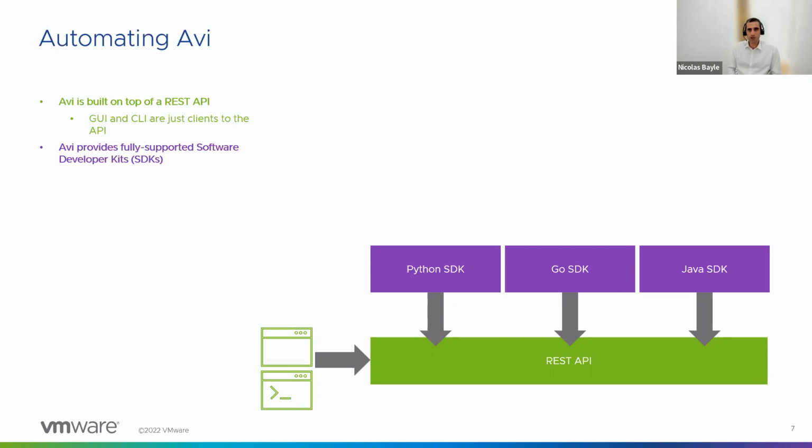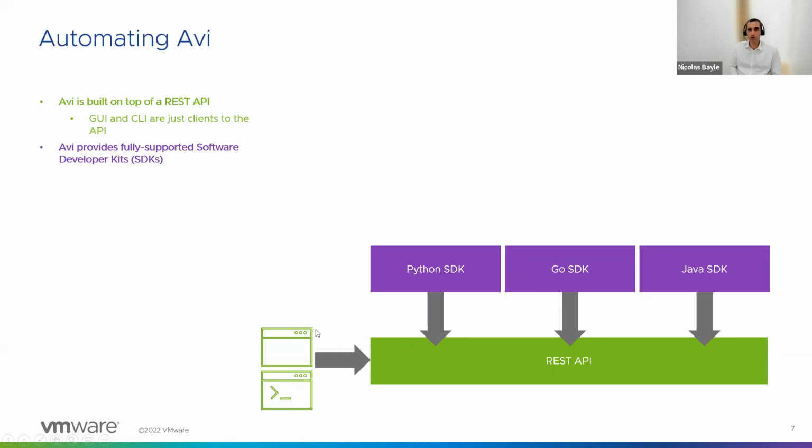You can see our GitHub repo, where you will be able to retrieve those SDKs and use them. Those SDKs will basically save you from having to create a REST API session and manage it. Along with those functions, you will get plenty of objects that you can use directly out of the box to get information about a virtual service, service engine, a pool, etc. So you get all those functions that have been tested and designed for you to consume on top of your favorite programming language like Python, Go, or Java.